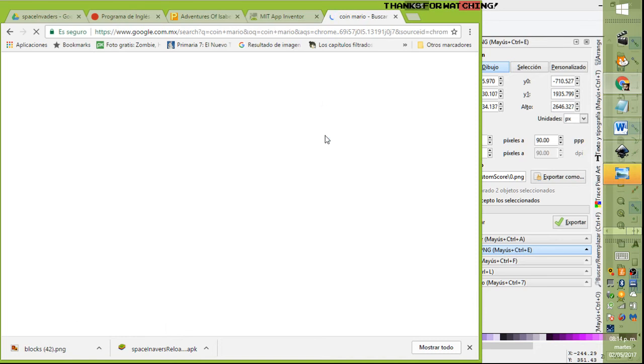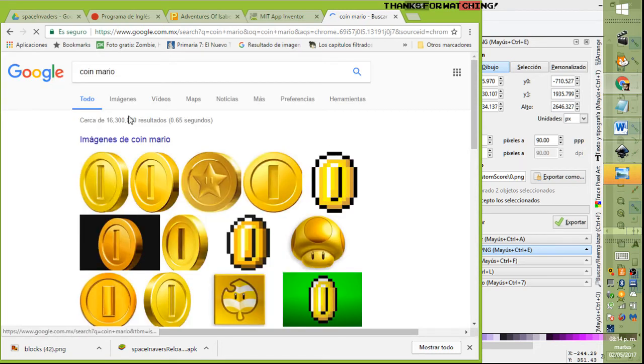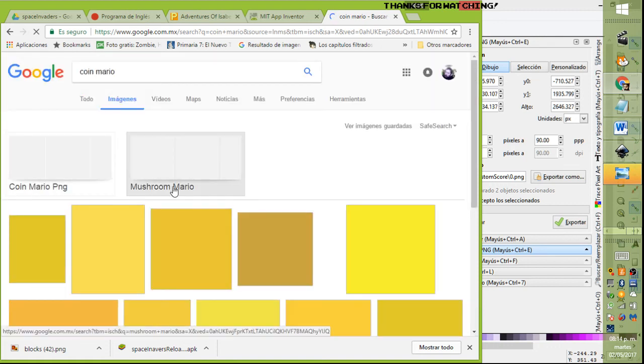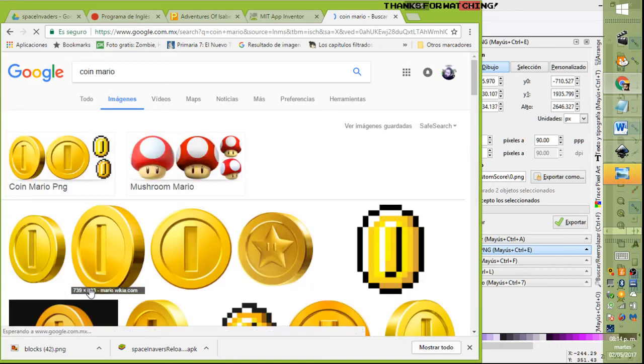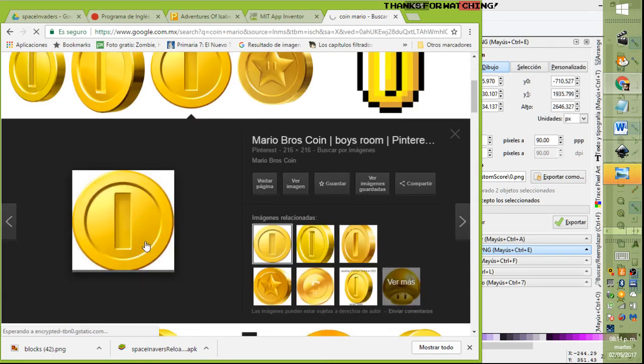So you can add these things to your scores, and that looks really cool. Okay, so that's the idea about customizing your own images for your score, and this is going to help your things look more attractive.